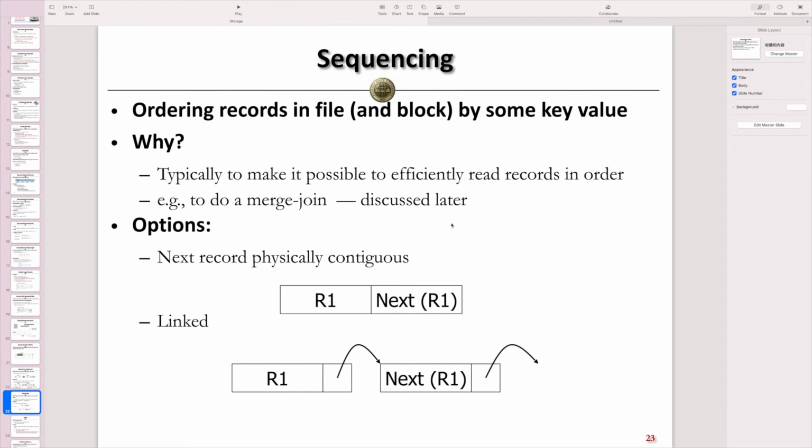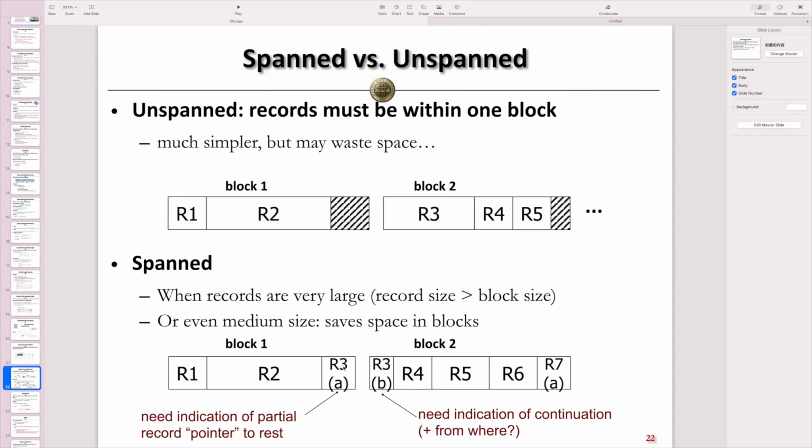And based on the sequence of orders, we can do it in different ways, and we have different options. Now we showed before, right? We mentioned we can divide some of the records into 2 parts, R3A here, R3B here. And if we want to access the full record of R3, we have to read both this part and this part, right? Then how can we indicate we have some partial information and indicate the continuation of the information for R3?